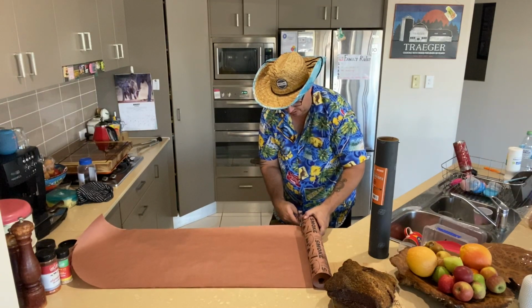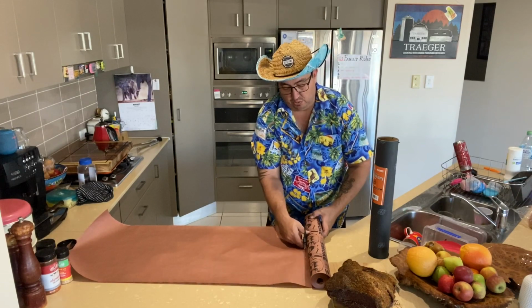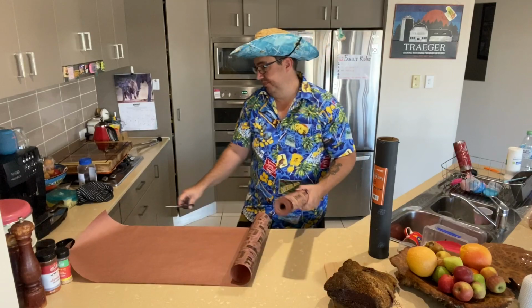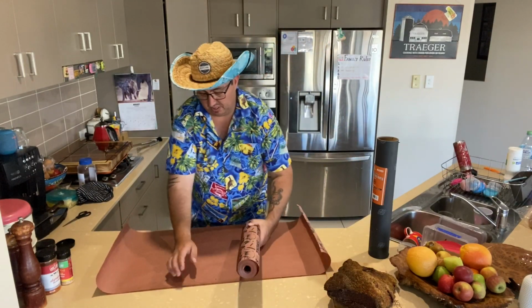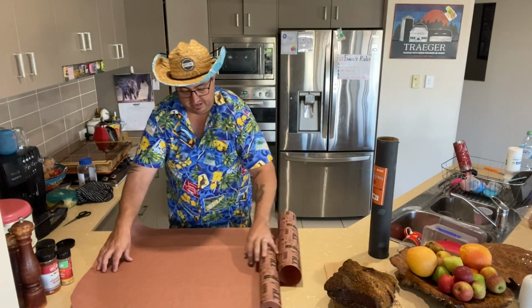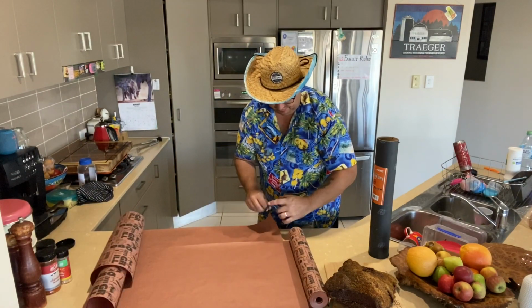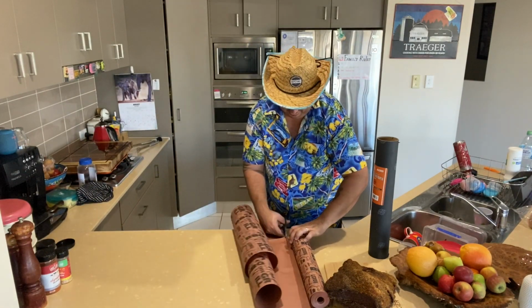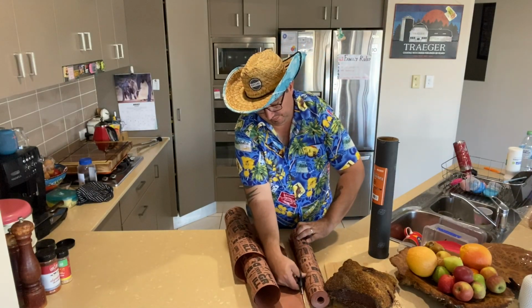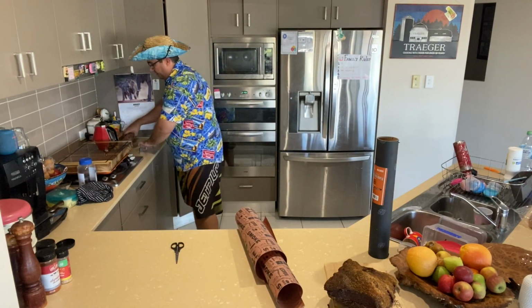So first run of butcher's paper. I know there's probably people out there who buy this pre-done or just use foil because it's easier. Cool, good on you mate, well done for you. This is how I do it. Seems like I'm saying that a lot lately. Must be the banter or the interactions we have with one another. So I'll get the second one done as well. Excellent, I'll just set this out of the way for now.